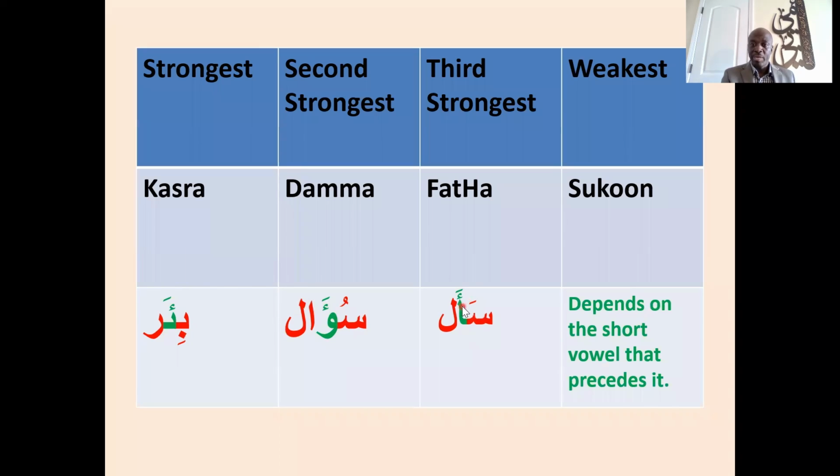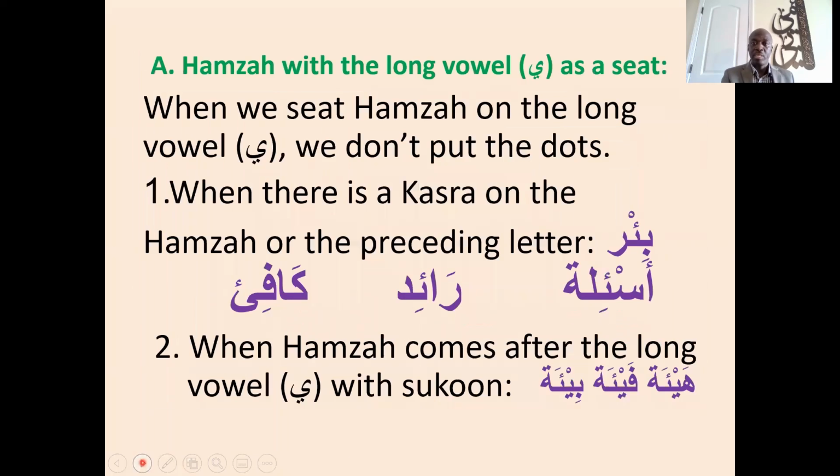So sa'ala, the hamza is seated on the long vowel alif because we have the fatha here and we have another fatha, so two fathas. In the general rule, the fatha brings you the alif as a seat, the dhamma brings you the waw as a seat, and the kasra brings you the ya as a seat. The sukoon, we'll see the effect of the sukoon in the third video, not so much in the second video. Sometimes we have some cases, but noticeably it will be in the third and last video about the hamza. So let's see the rules.